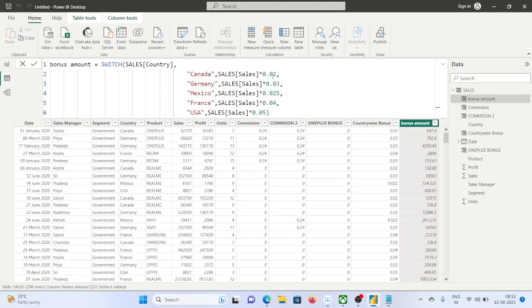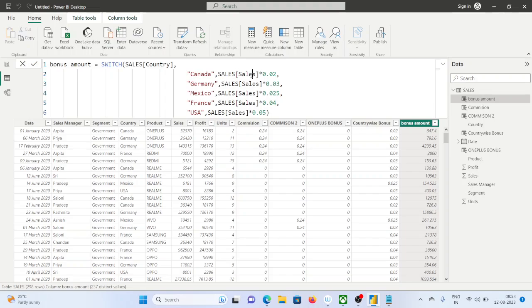Simply instead of using 0.02, if I want a bonus, then I can write this. And if you want to create a final amount also, so profit, then you got the bonus, right? Bonus is separate, correct. If you want to add something, sales or profit or bonus, whatever you want to give.